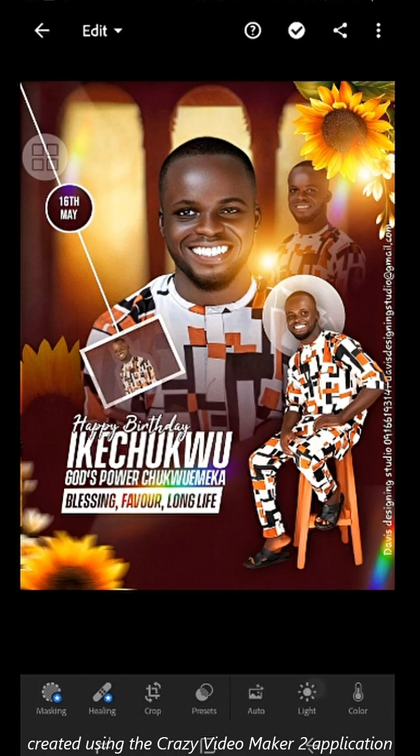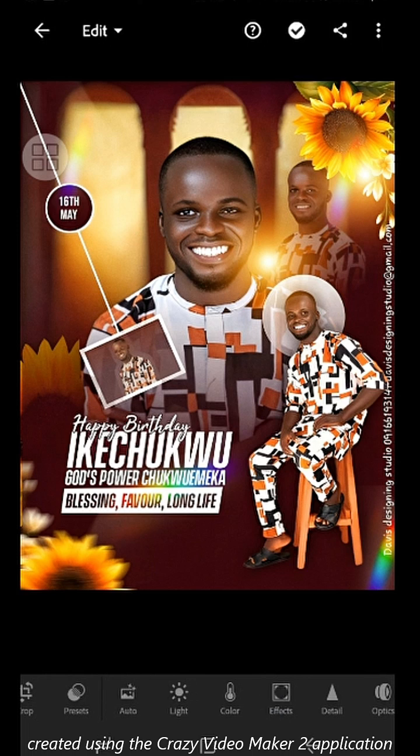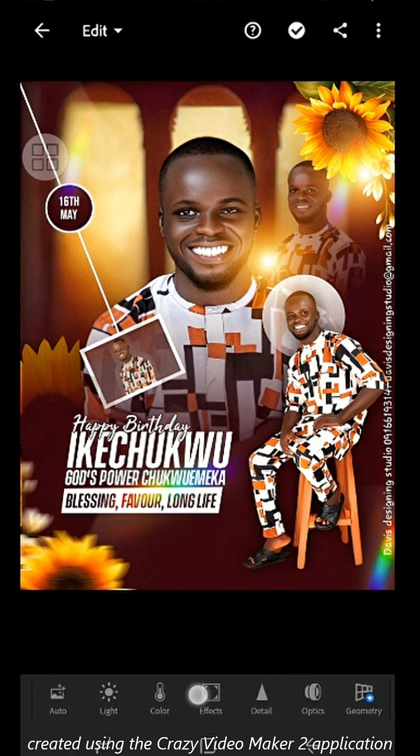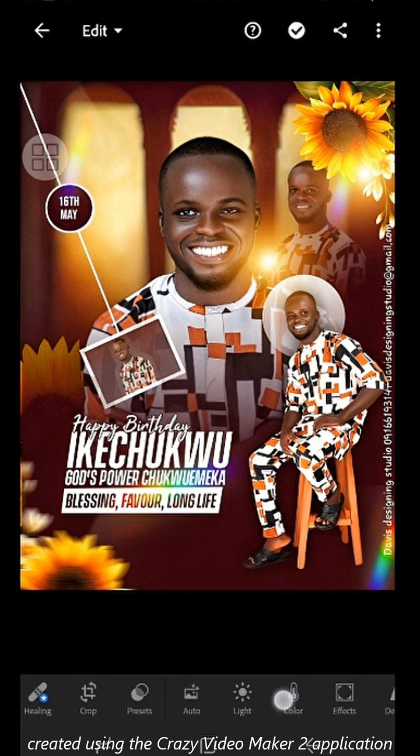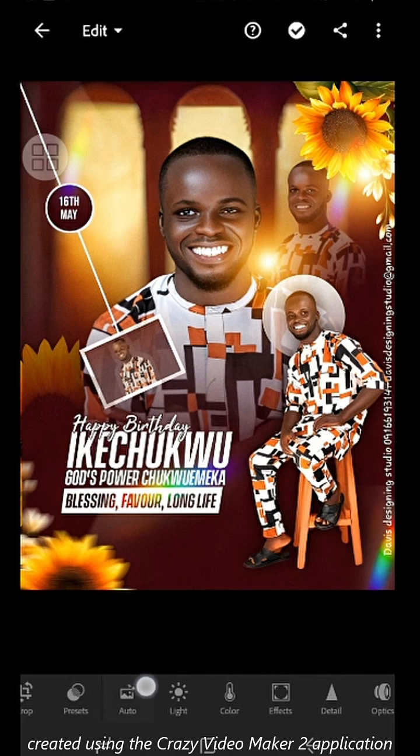So the next thing is, okay, there are a lot of things in this Lightroom. If we start going through them one by one, we are not going to close today. Let's just start with light, because I don't want to click on this automatic. Automatic will automatically edit the image, but I don't need that. I want to do it manually, I want to do it myself, so I won't click on automatic.